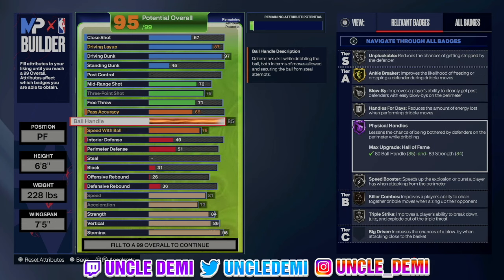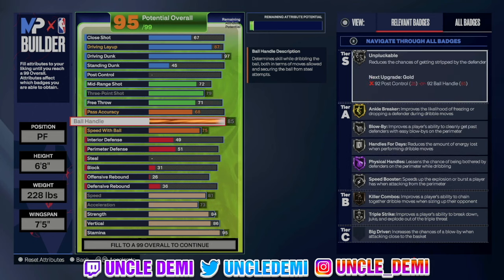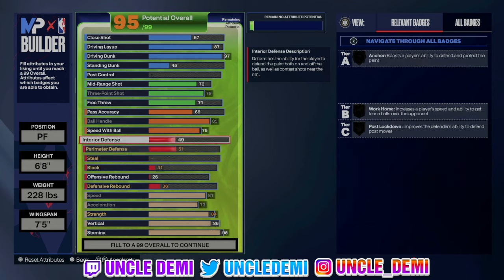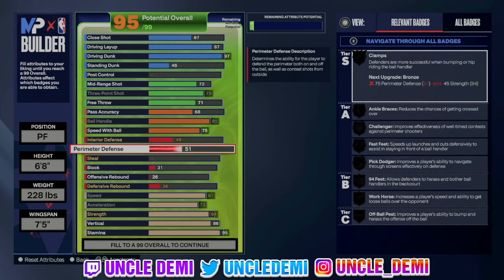Give me that physical handles on Hall of Fame, ankle breaker on gold. And then, of course, you can see here, silver handles for days, blow bys, and unpluckable. Really, really strong. Now, on the defensive side, what I did here is, I didn't have much, right? So I think I was like a 70 on my perimeter defense.